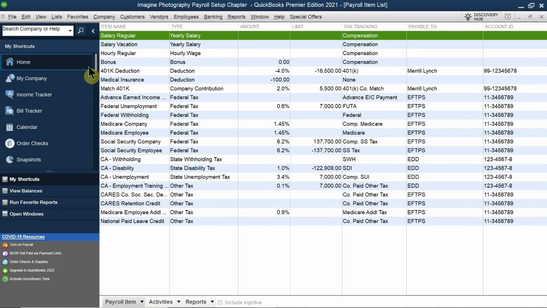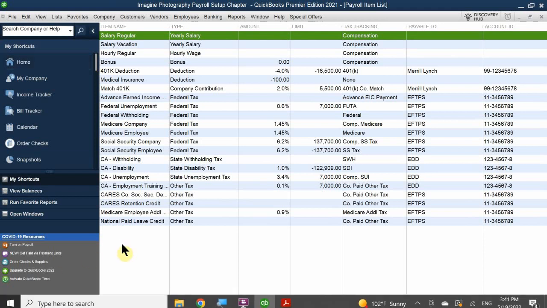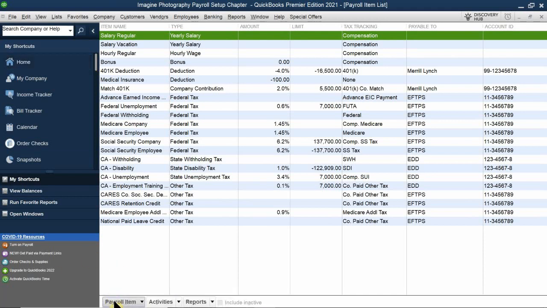Now, for any reason, let's say I offer different things now. I want to expand my payroll list. Like I mentioned before, you can go through the interview anytime. Even to set up a new account, go for it, because it pretty much walks you through it. But in case you don't want to or you don't need to, and you just want to set it up.